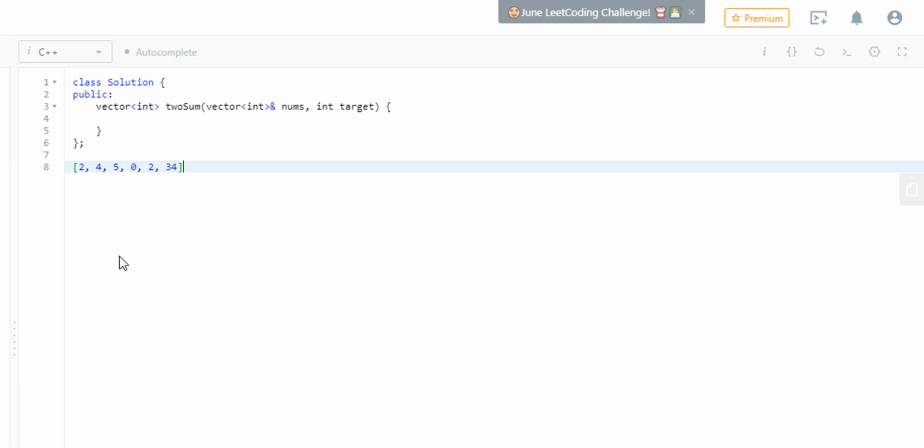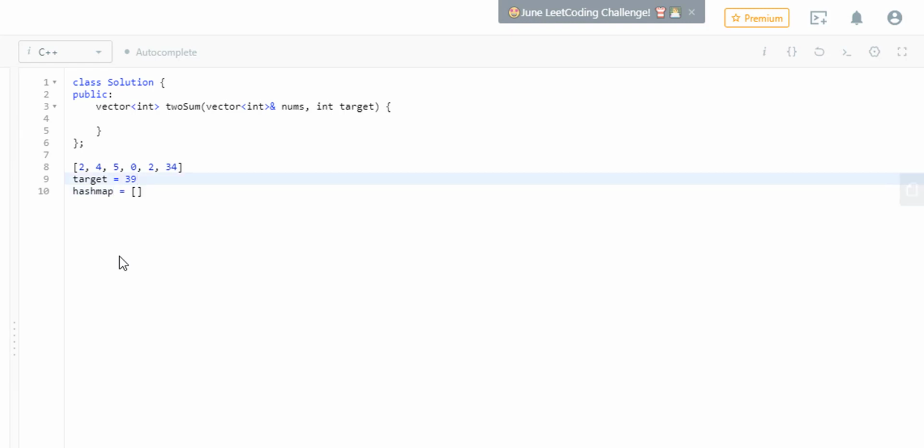And the approach that we're going to use now, which is a linear time approach, will take advantage of the hash map, which will store all the already scanned elements, and it'll allow us to look up the complements of each of those numbers. So what we'll do here is, I'll just write that target equal to 39. So how we'll iterate over this entire array would be, we look at 2, and I'll just create another entry for the hash map so that we can keep track of what all elements we have seen.